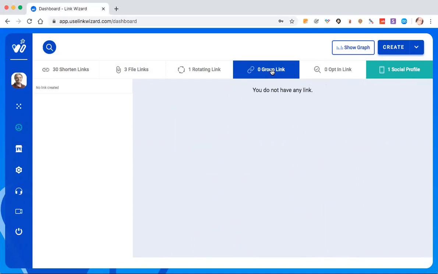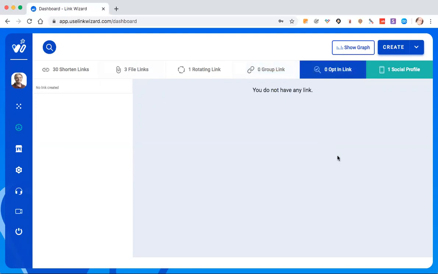You can do child links, so you could have a slash and then another slash, like lnkw.co slash my offer slash offer one, and then slash offer two, slash offer three, and you can create them through Google Sheets, and it'll just create all of those links. I don't use it. The people that do love it.